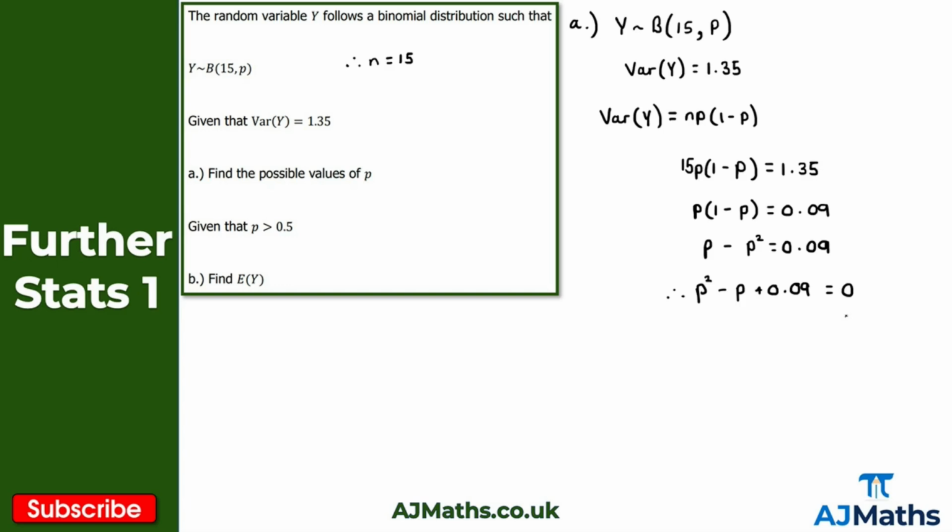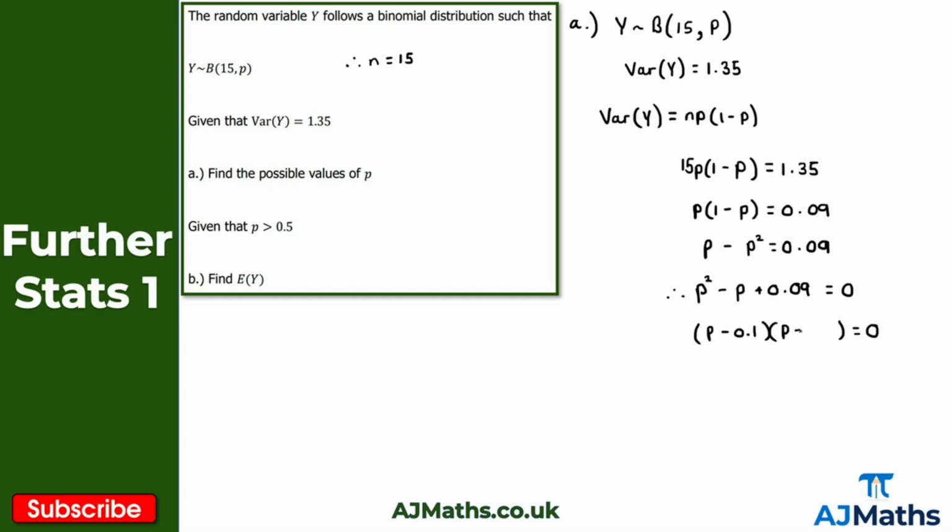We've got a quadratic equation here set equal to 0. So what we always want to check here is whether we can factorize this quadratic equation. And in this case, we can indeed factorize this result. So what I'm going to get here then is double brackets. You could just use your calculator as well just to factorize this if you find that a bit easier. But what I'll get then is p minus 0.1, like so.